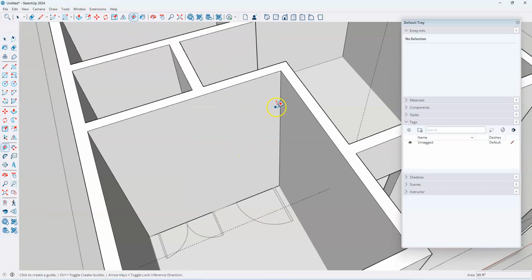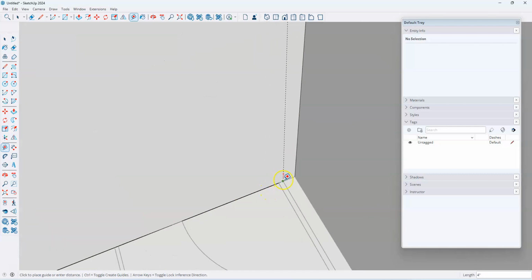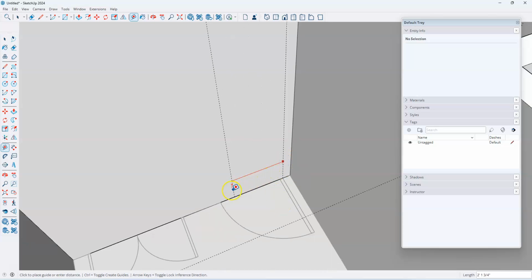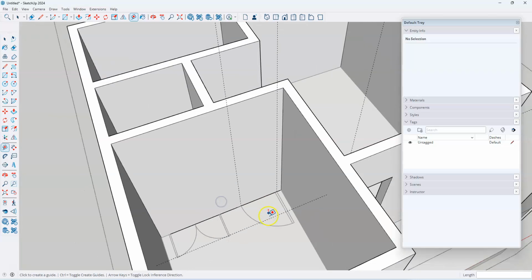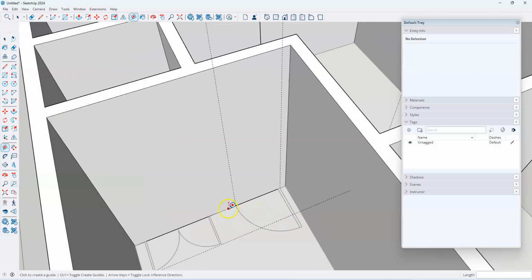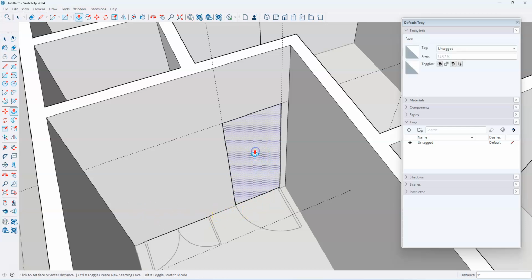So I'll do the same thing here, tape measure tool. We'll line up with the edge there, be nice and accurate, find that endpoint, and the opposite endpoint as well. These doors are also going to be 7 feet tall. And I'll use the line tool to trace over all of that. And push-pull to the other side.